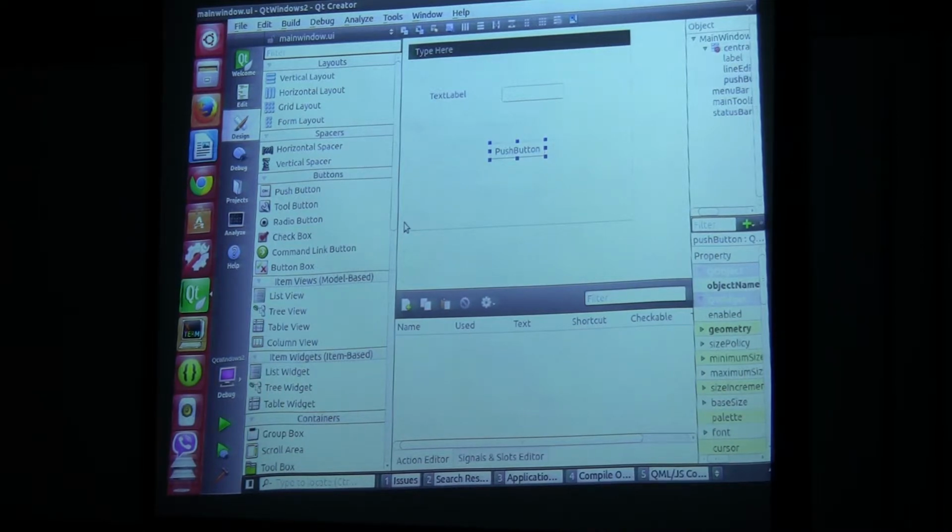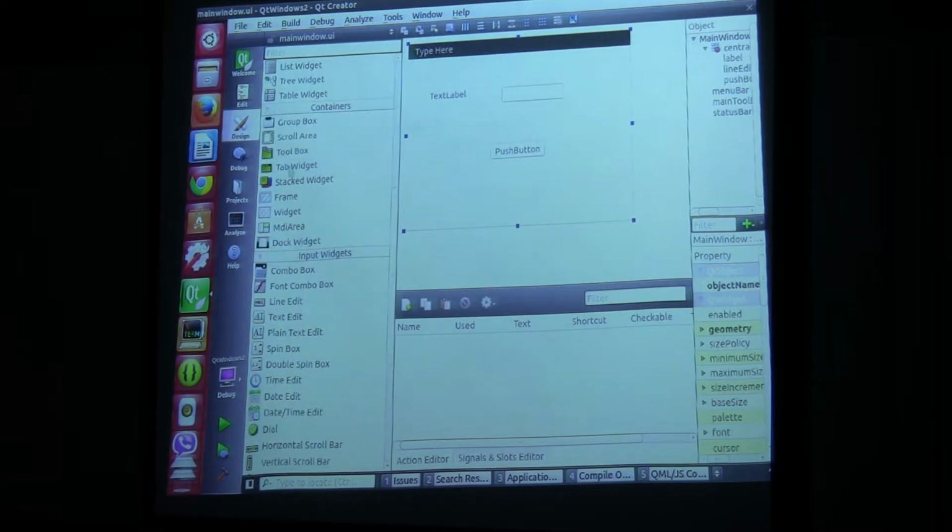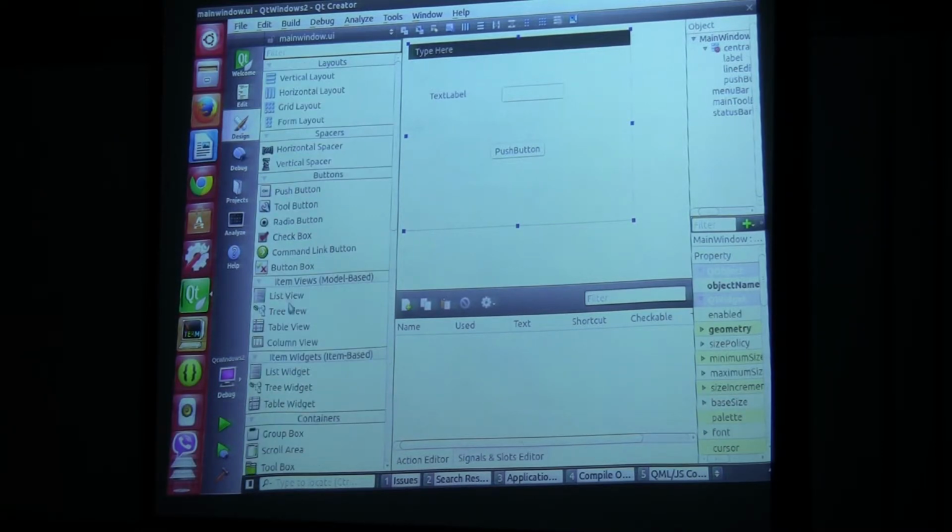So here, I just skip through the widgets to show you the main ones we're probably going to need. You probably need the push button, because every application has buttons. Radio button is what you have if you have some choices and you need to select one of them. We have checkbox, which is similar to radio button, but you can have multiple options. List view is for when you have a list of items you want to show. Table view is for people who are going to use it for digital design. Probably you need the table view.